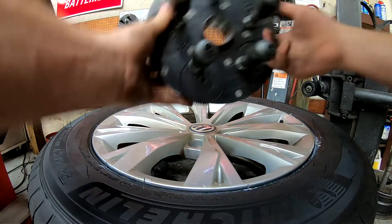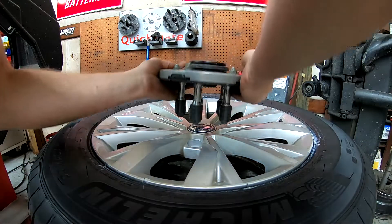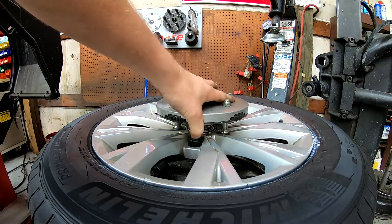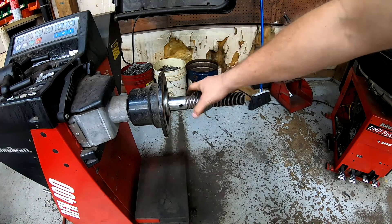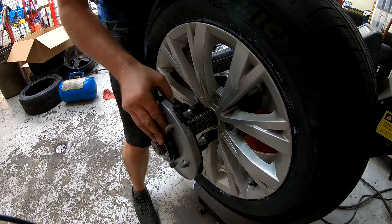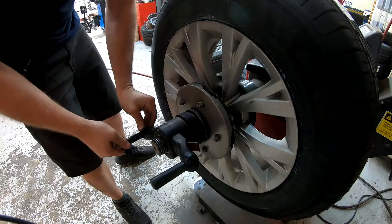On to balancing. We're going to use something called a lug-centric balancer. This cooks onto the wheels — these will turn, as you can see. They will adjust so they can fit any five-lug rim. Get them close, make sure it's seated, tighten it down. We're going to set it up on the balancer now. This is the center cone — all this yellowing in the background — and it has to fit into the center of the rim. Then we tighten it down. I tighten these things back because they always get loose — not a feature I like. Now we have it locked in.